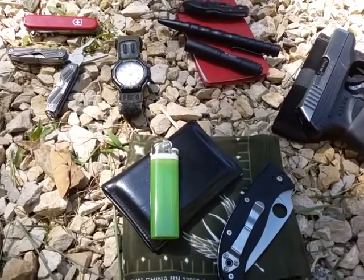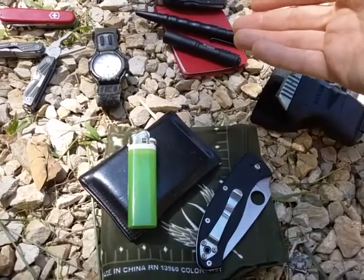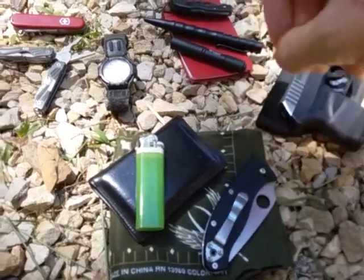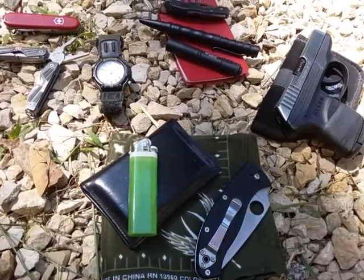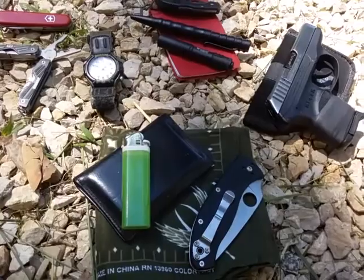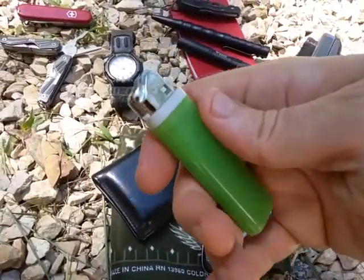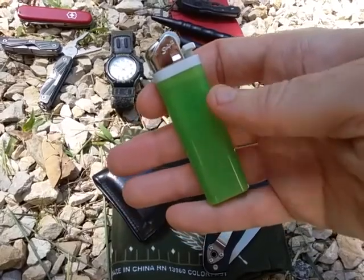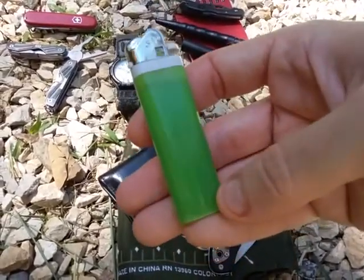Some people say, well, if you have a smartphone, why don't you just type it in there? Sometimes it's a lot harder to do that when you want to write out a map or draw a picture of something to remind you of something, and it's harder to do that in your phone. The next item will be fire. Just keeping a Bic lighter or a Scripto lighter or a Zippo lighter, whatever you like. It's a good idea.